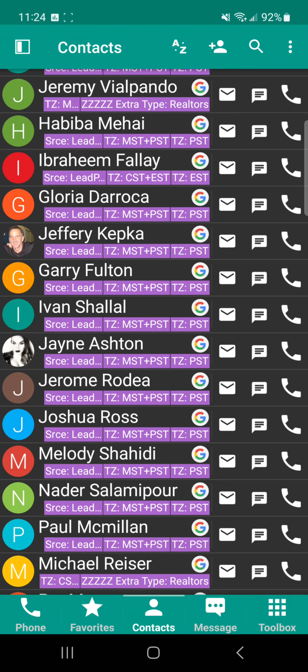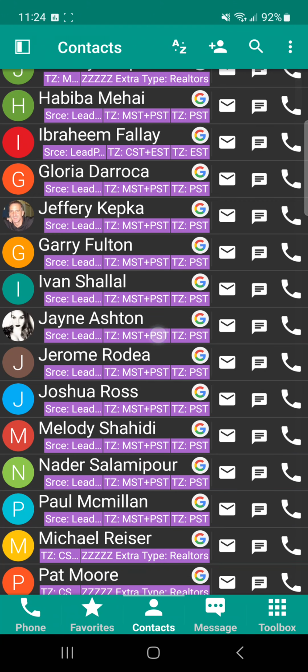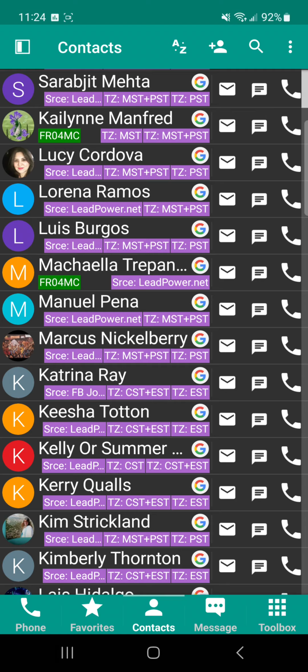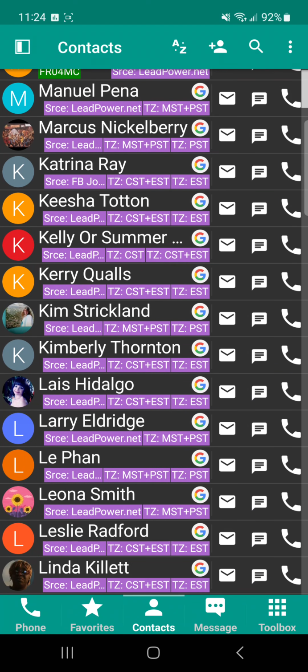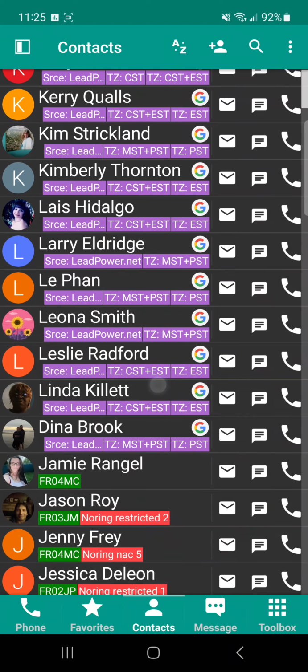But at the moment, I'm talking about this DW Contacts, right? So synced up to our Google Contacts account, or accounts in this case. We see how we can dial a number by swiping right. We can email, we can text, we can dial the number using the button on the right. If we just press that button or swipe right, either way, it's going to dial the number. So this is the contacts area here.